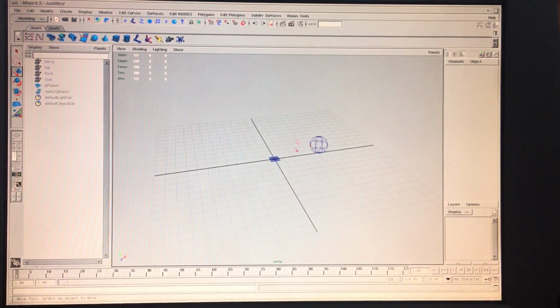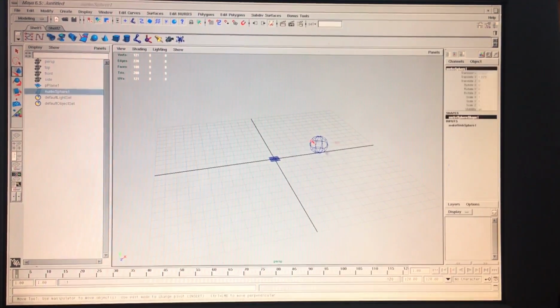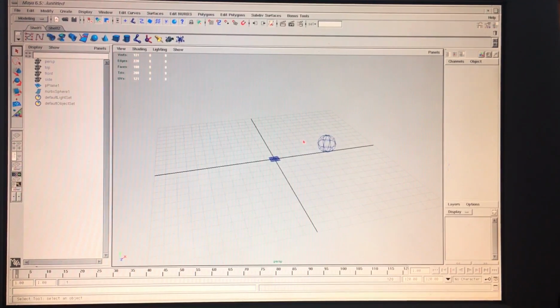What you can also do, you can see here I have a tool invoked, so that little square over the arrow is going because I still have the move tool going. So even though I don't have an object selected, when I select it, the move tool is still in play. And next to the W and R on the keyboard is the Q, which you'll see will turn back into the select tool. So that's something I get into the habit of doing, hitting the W tool to move, and I can hit deselect and I hit Q, and it returns me to the select tool. It's just a habit I get into so that I am ensuring that I'm selecting something here.